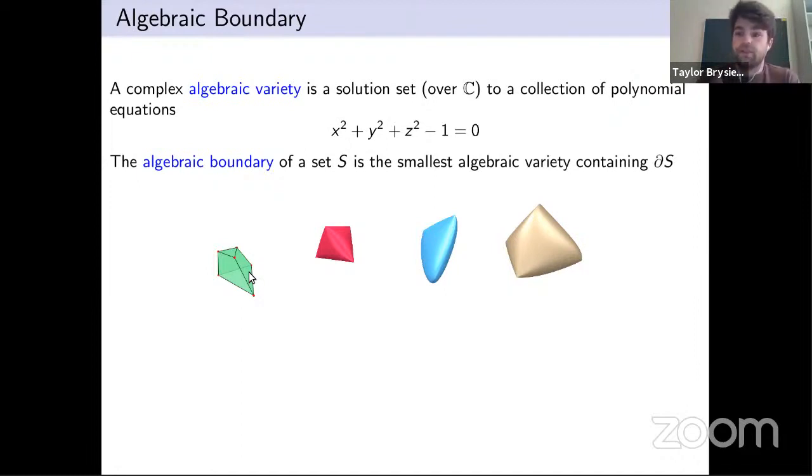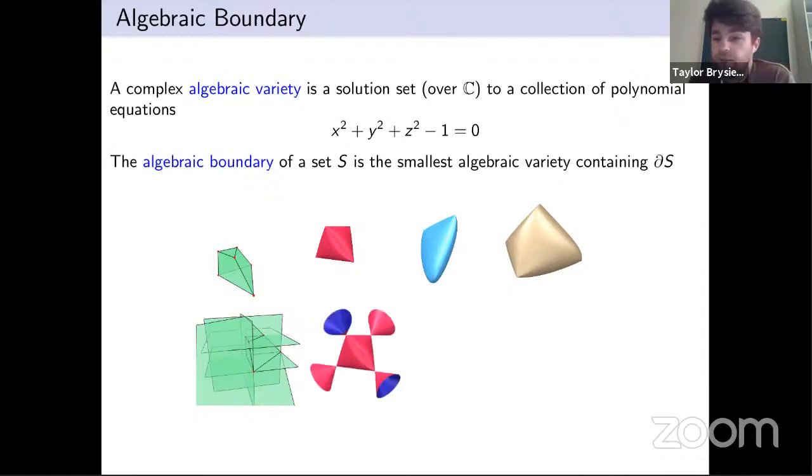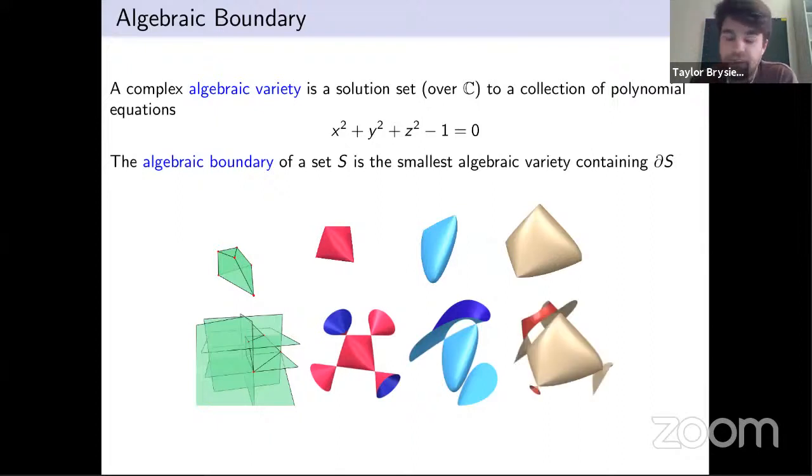So for example, we have this polyhedron that we've seen before. And we look at the boundary. So this is the union of all of those facets, right? So nothing on the inside. It's like a hollow polyhedron. And we look at its algebraic closure. And that means that each of these facets has to live in a hyperplane. And so the algebraic boundary is the union of these 1, 2, 3, 4, 5 hyperplanes. Okay. Well, what happens when we do this with the spectrahedra? We get some wilder objects. They look very cool. They're fun to make pictures of. And these will be called symmetroids in the next slide.